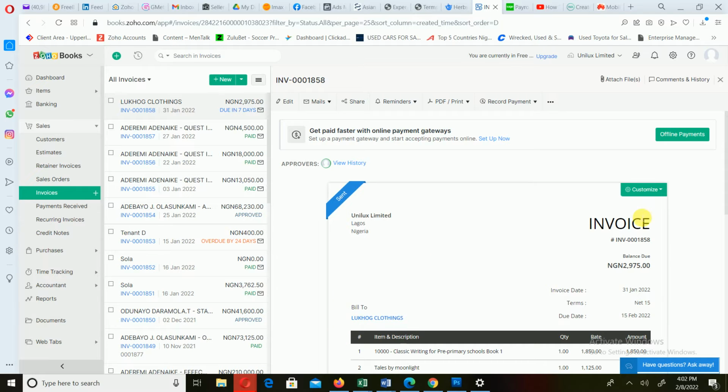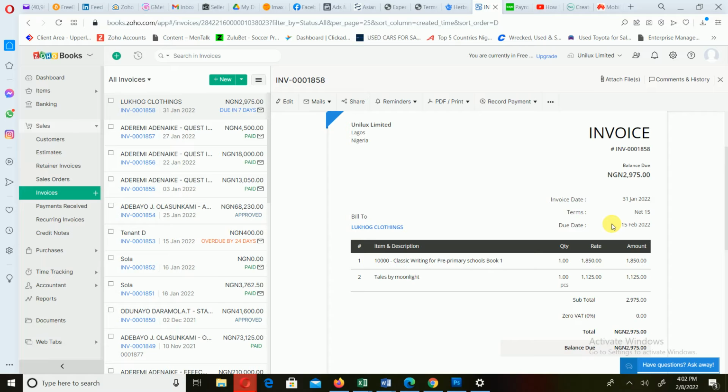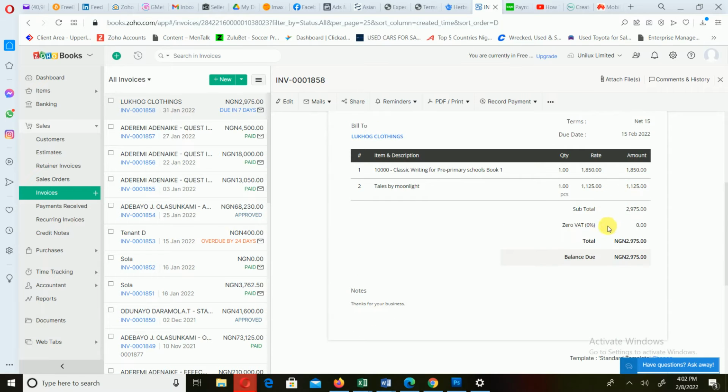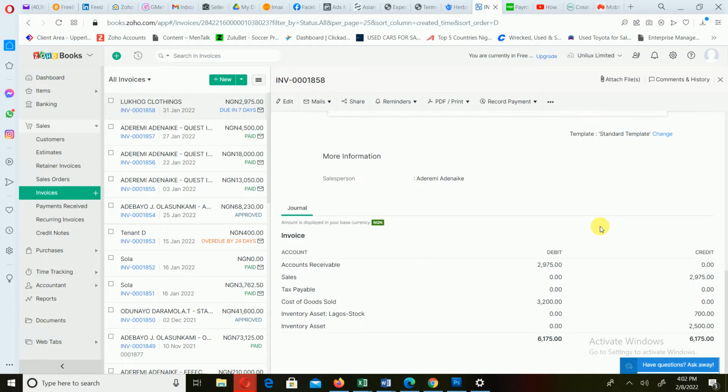Every detail that involves an invoice, this system is going to capture that. Also, it monitors your aging analysis. So the age of the invoice is actually being monitored.